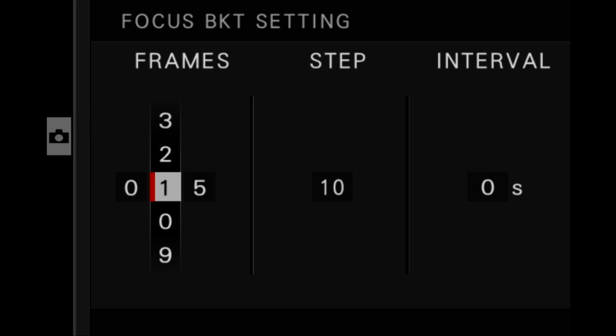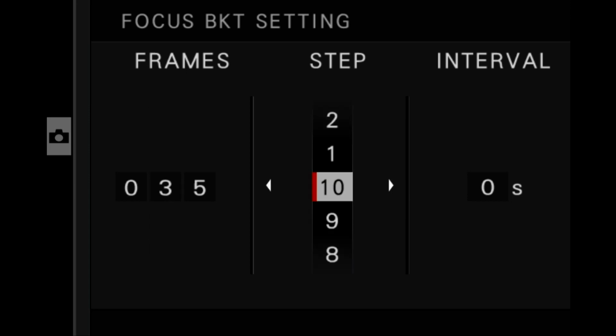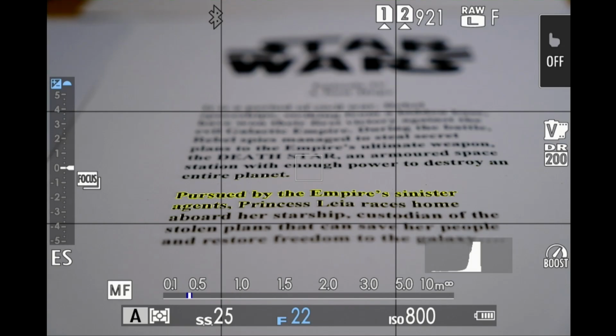Now, I've shot quite a bit with this Fujifilm camera, and I know that its granularity is a lot finer than, say, the OM1. So I'm going to have to select something like 35 frames to span this letter-sized or A4-sized page. Because I'm going to use f-stop of 4, make the step fairly high as well, otherwise it won't span. So we'll go back in.